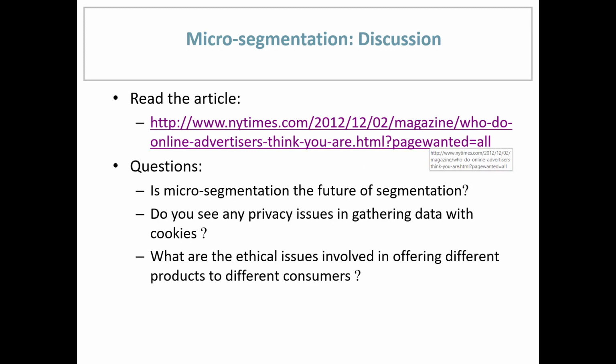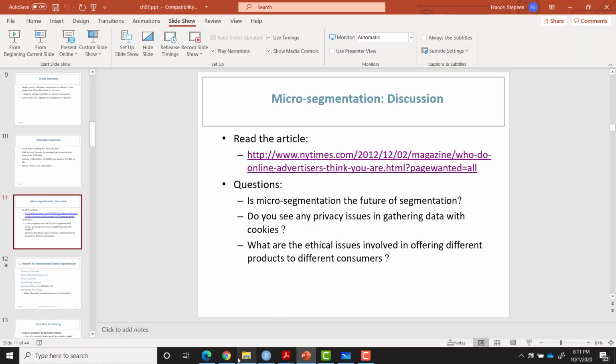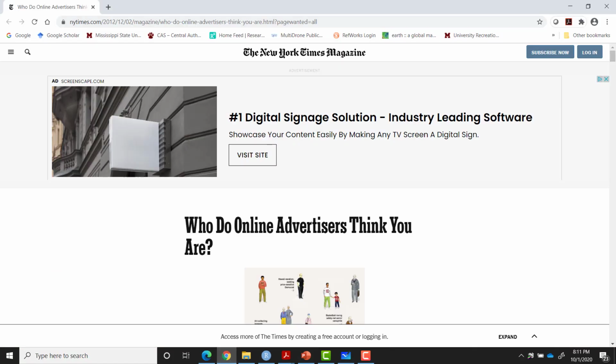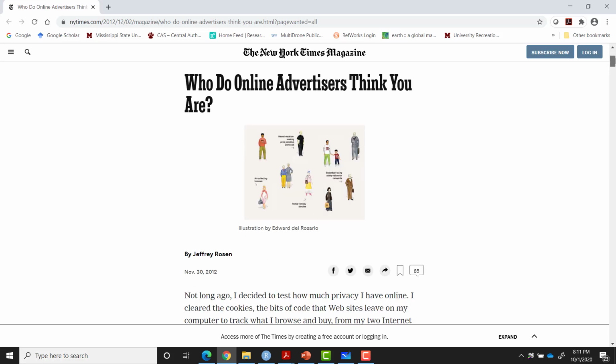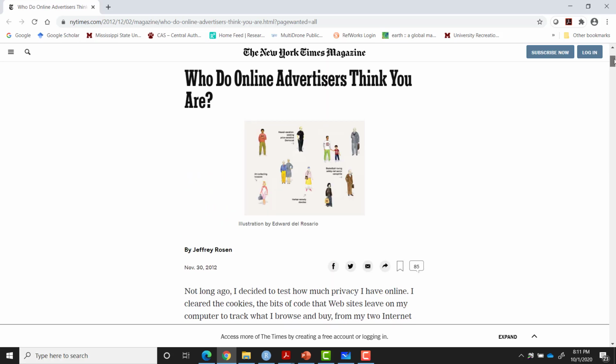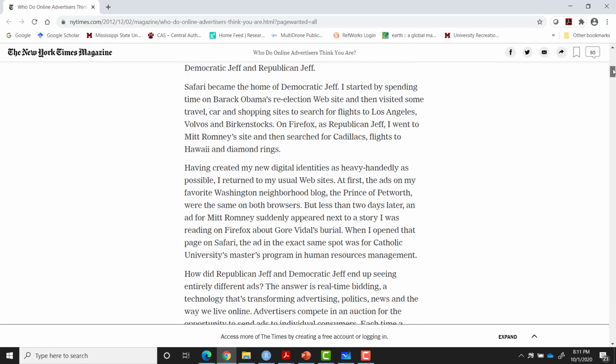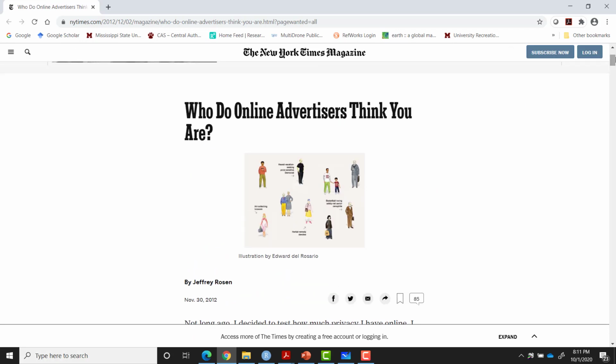I might actually assign this as one of the articles in class. We have a nice little article from the New York Times on micro-segmentation. There's a company, and when this article was written it was called Blue Kai, but it's been absorbed into Oracle, a big company originally a database company, and they have something called the Database Cloud. It literally has all your credit card transactions, what you've searched for online, what you've bought on holiday. It basically has everything about you gathered from lots of different sources.